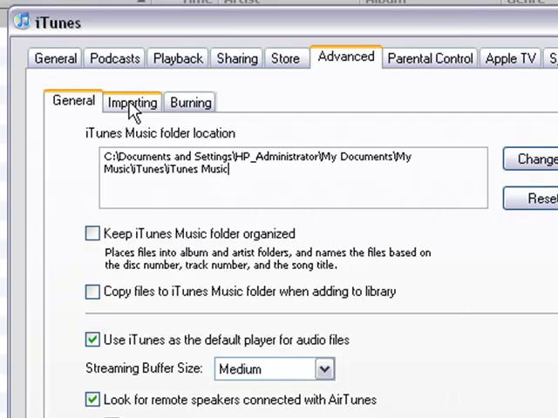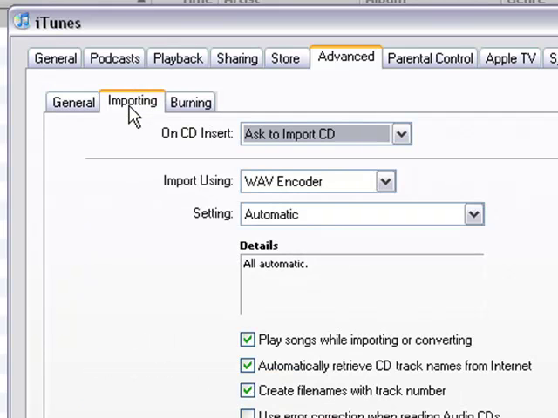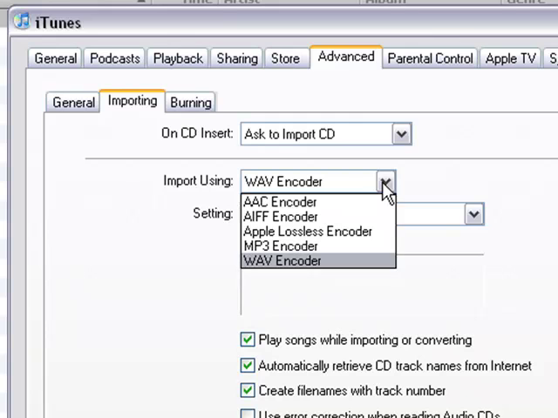But what we're really concerned with is the importing option. Currently it says that we're going to import using WAV encoder, but I don't want to use a WAV encoder. That's what my file is already. I want to use MP3, so I'm just going to click on that and select MP3 encoder.